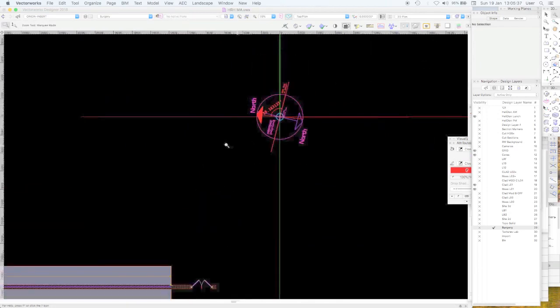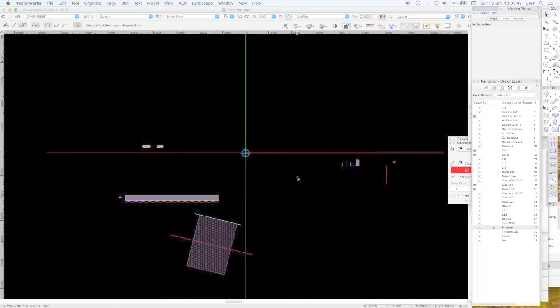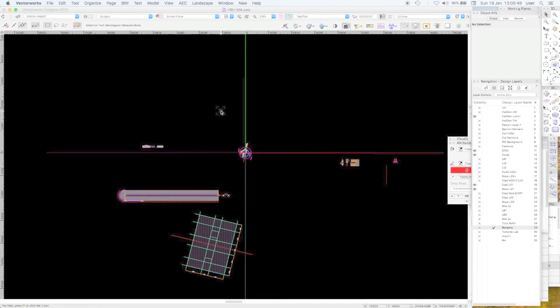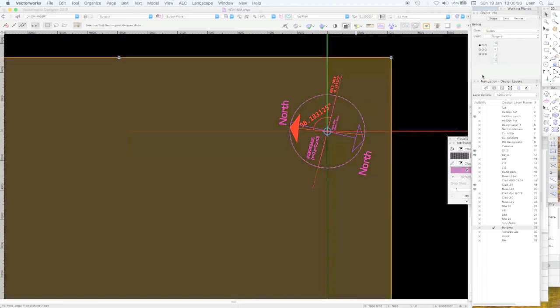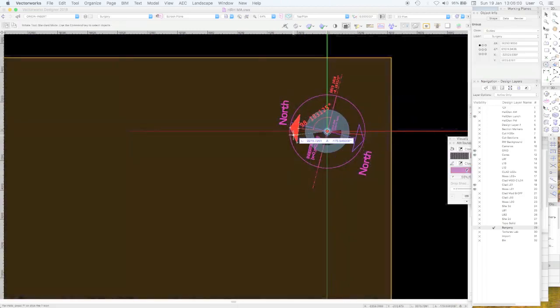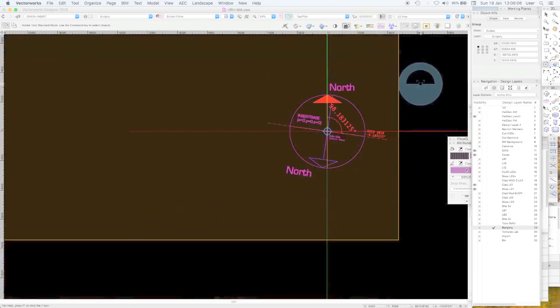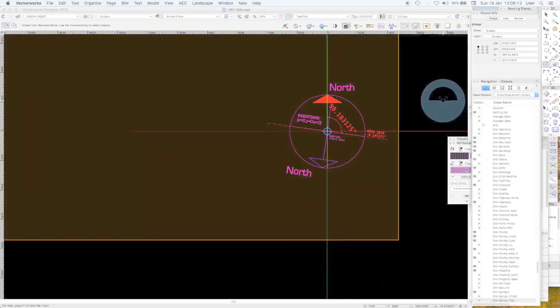So I now know the relative positions and rotations in order to insert in place, paste in place my new site location into my site plan. So basically that's it. That's going to be it in the site model.